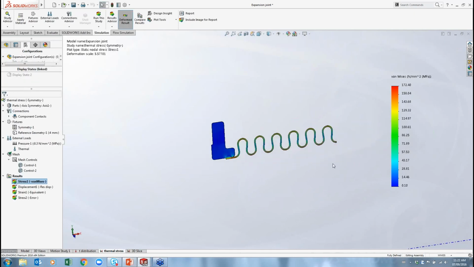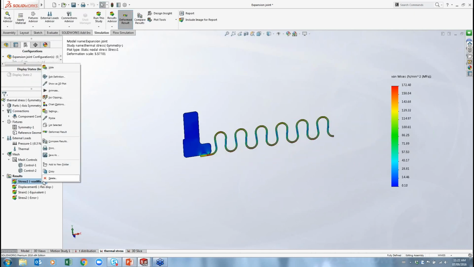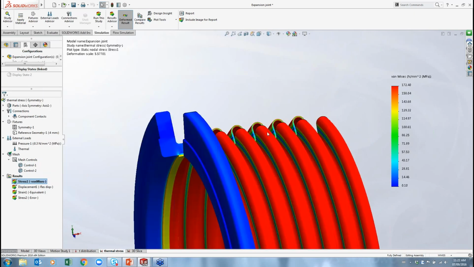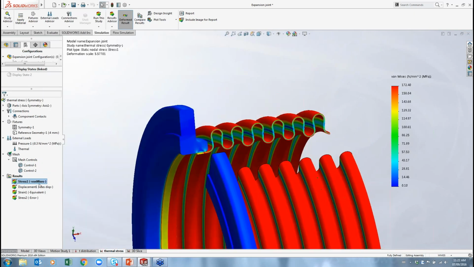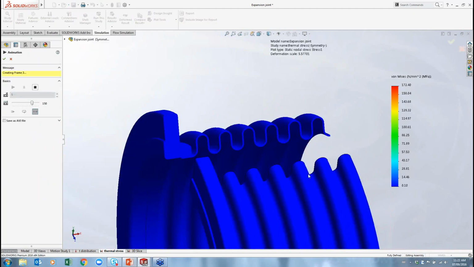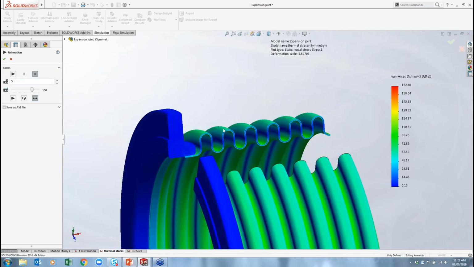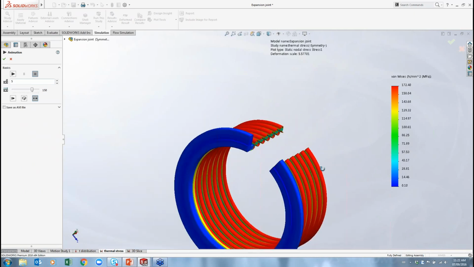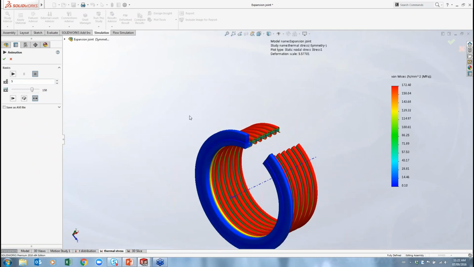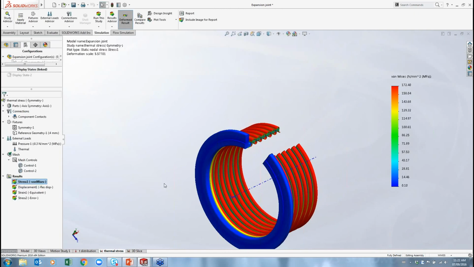If I'd like to, I can even take a look at this in 3D. By right-clicking and saying Show as a 3D plot, I'll take my 2D model and bring it right into full 3 dimensions. Just like this. And this is doing exactly what you think it is, guys. It's basically just faking it. It's revolving the color plot of the 2D plot around the axis, but it really helps with visualizing what that looks like. Great for including in reports and showing to other people as well.